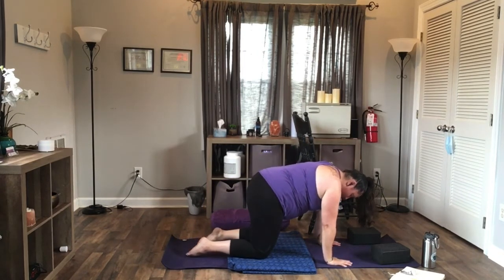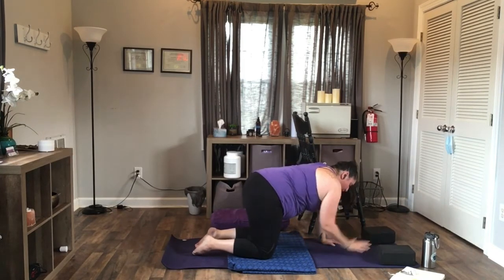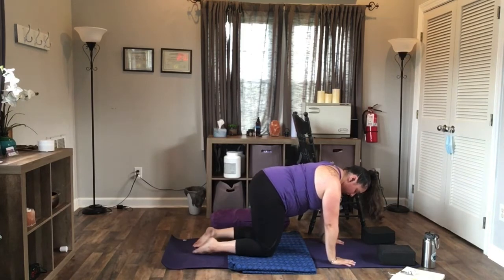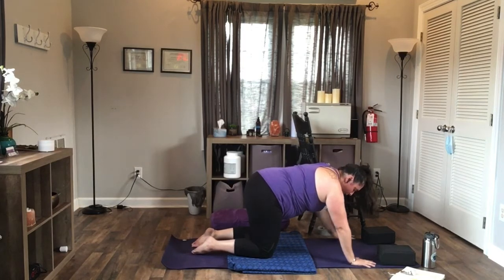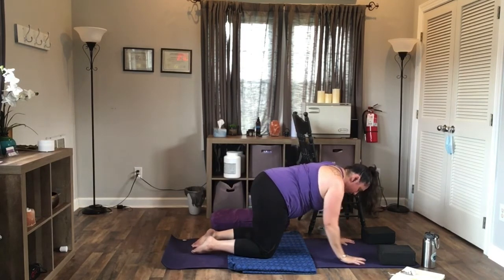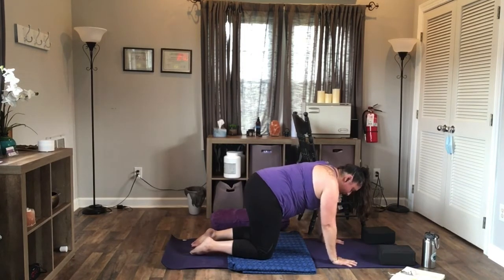So in your tabletop, your hips are over your knees, and your wrists are roughly underneath your shoulders. Now, if that doesn't feel comfortable, you can always walk your hands out towards the edge of the mat, or you can walk your hands a little bit forward of your shoulders and see how that feels better. If you even need to walk your knees out a little bit, just find a posture that is comfortable for you to allow your spine to be neutral.